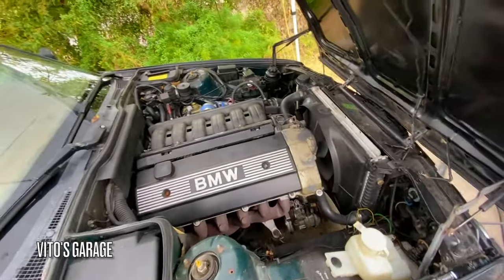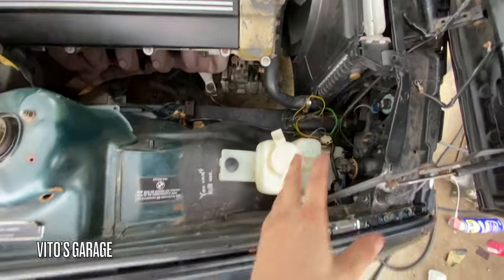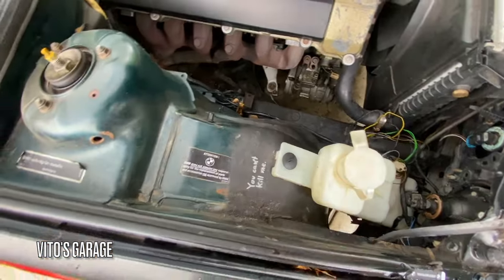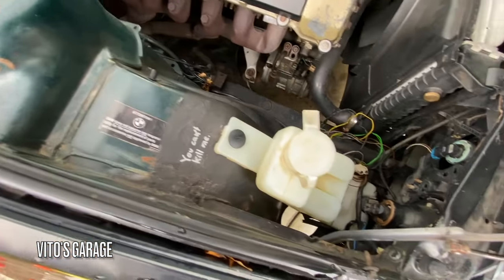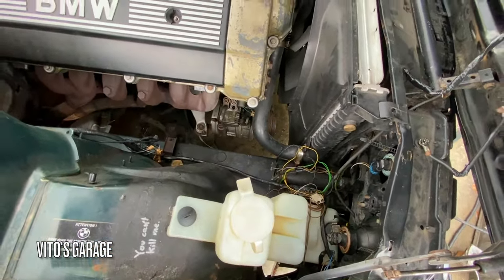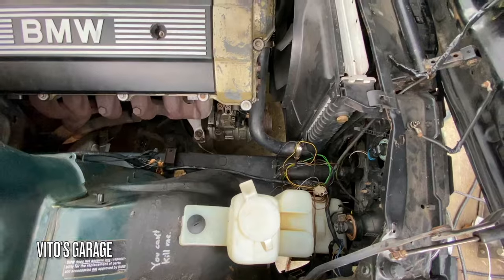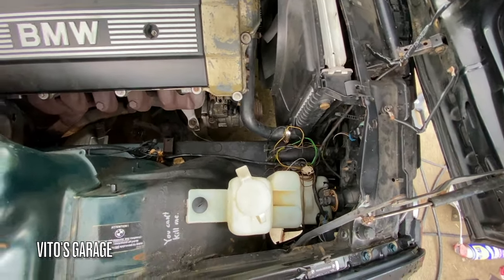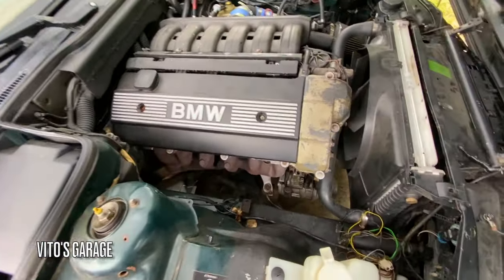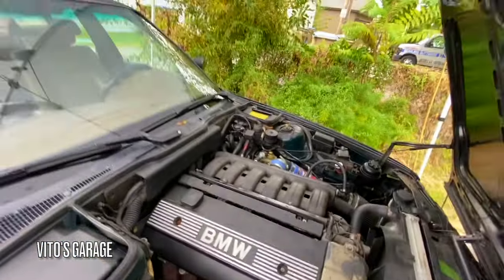All right, so here is this side. What ended up happening is this was really, really crunched up. So the person ended up cutting this whole thing and welding a new piece in place. This area still needs a little bit of work, and there's some spaghetti, so all of that needs to be tightened up a little and squared away with some nice electrical tape or wiring harness insulation. Other than that, everything looks really, really good here. It's awesome. This car is a champ, honestly. They don't make them like they used to.